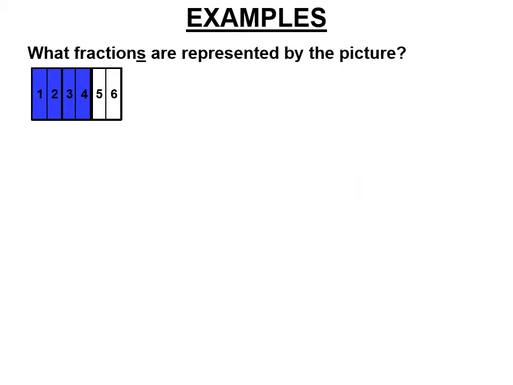So out of 6, there are 4 shaded. But we're always going to simplify our fraction. So what other fraction of this picture is shaded? Well, obviously we can simplify 4/6 to 2/3. So you could say 4/6, 4 out of the 6 are shaded. But notice I made the lines darker here. And you also could say 2 out of the 3, or 2/3, has been shaded.